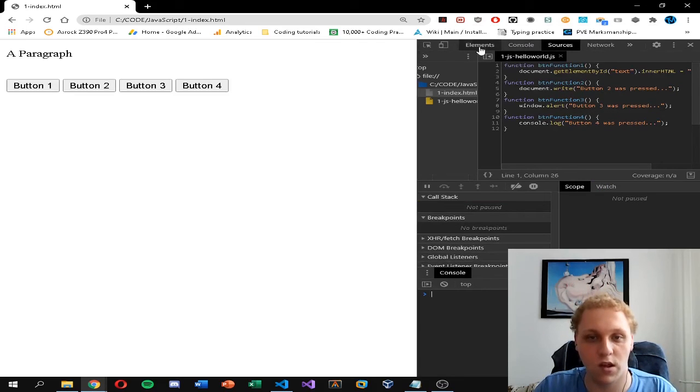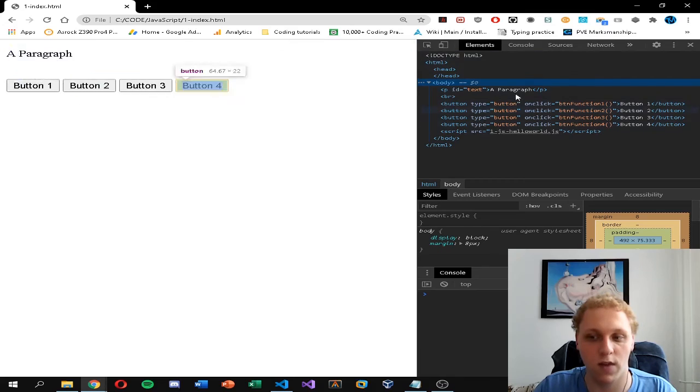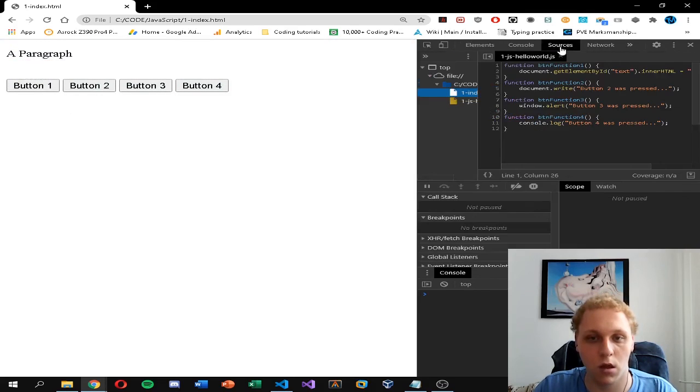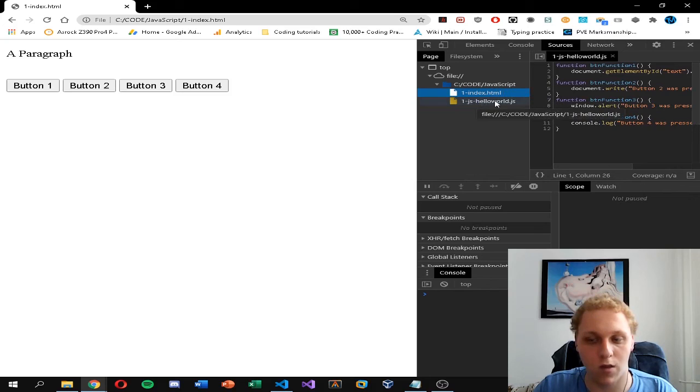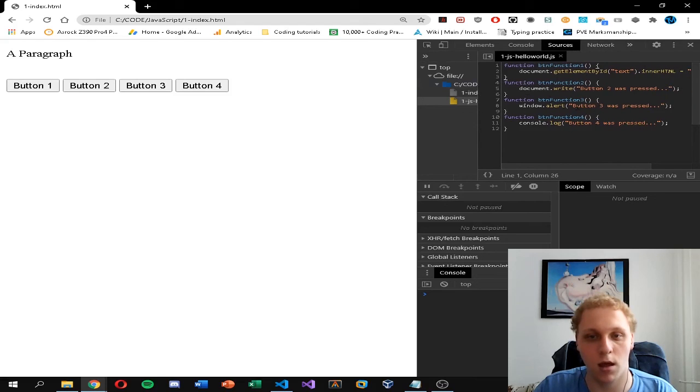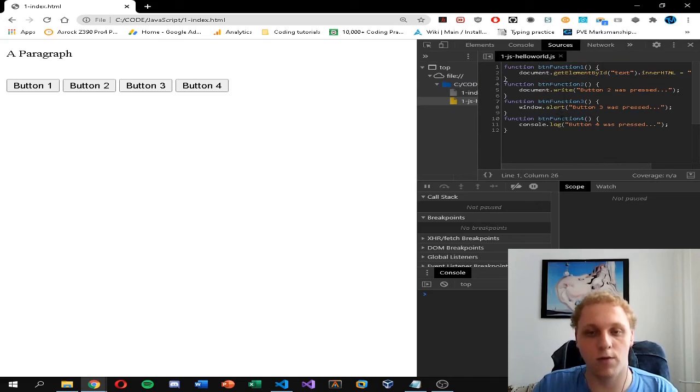You will most likely see the Elements tab, so you need to go to Sources and find your 1-js-hello world.js, basically your .js file. That's what you want to open, which is what I have open right here. That's the file we're using, and you might have noticed that I just changed it to button 4.